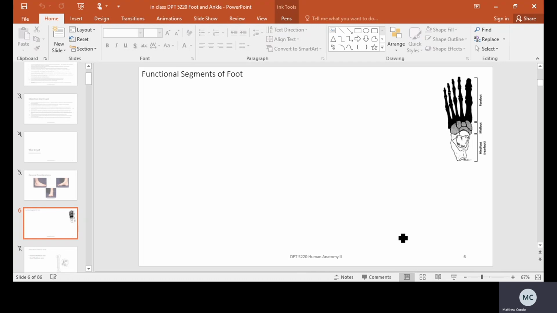So what I'm going to recommend is from now until the end of the semester, and I understand the end of the semester is only a couple weeks away, that you really dive into this section of material. The Oatis textbook, the Gray's textbook, the notes that are online on Canvas, the functional lab packets, all of it. Because this material is going to be very, very dependent on all the other material that we cover.